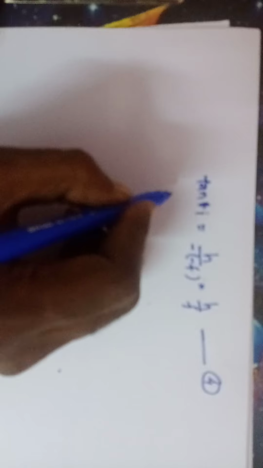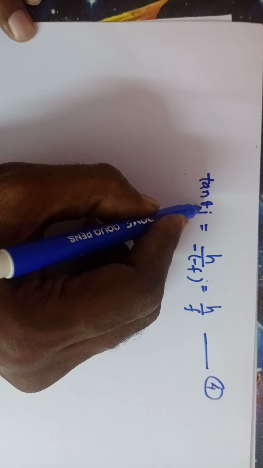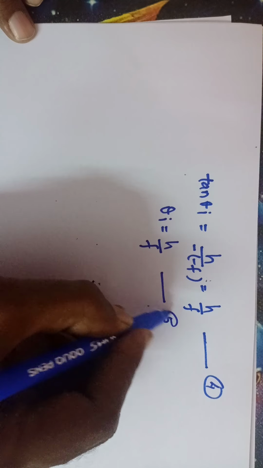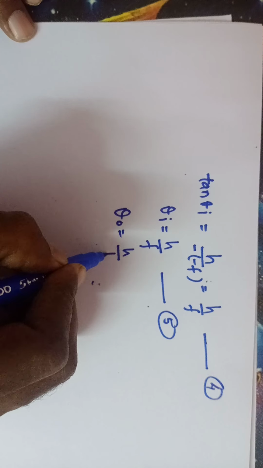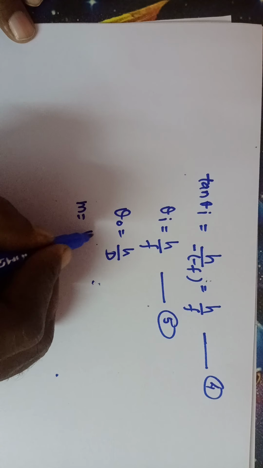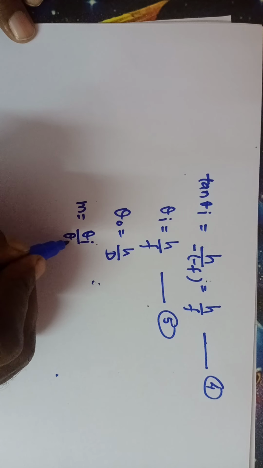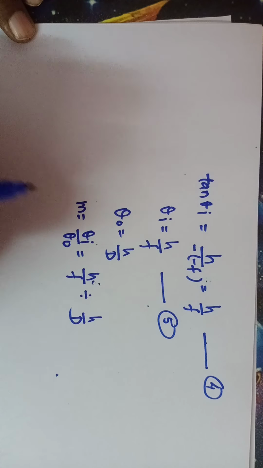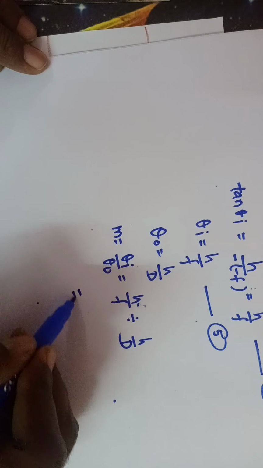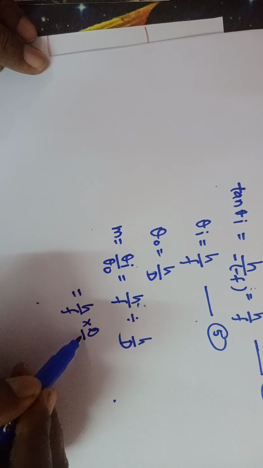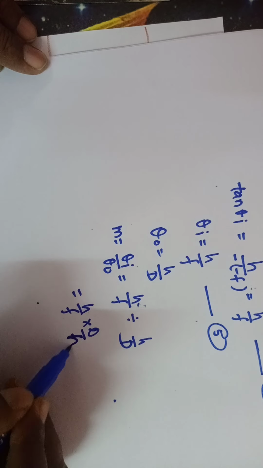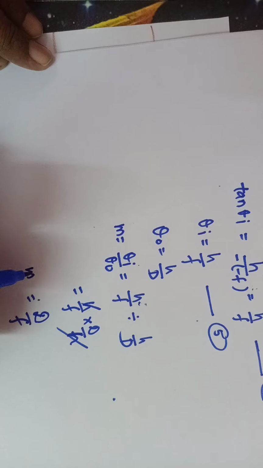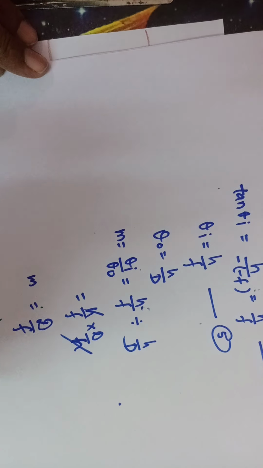And theta 0, already we have discussed. If the angle is small, we can write theta I equals H by F, equation 5, and theta 0 equals H by D. So magnification M equals theta I by theta 0. Theta I is H by F divided by H by D. So it will become H by F into D by H, hence H is cancelled. The magnification will be D by F. This will be the magnifying power in this case.